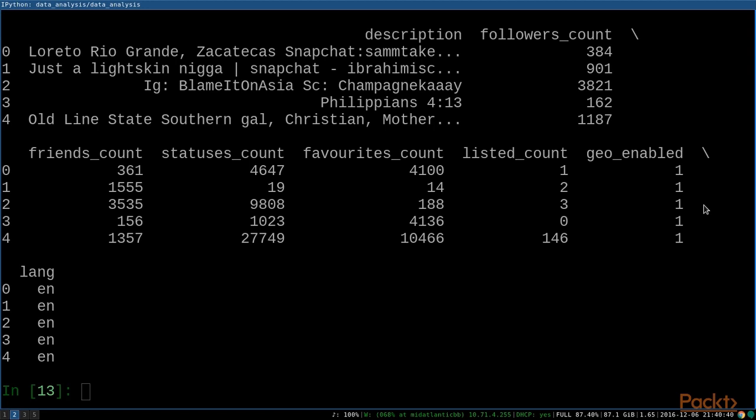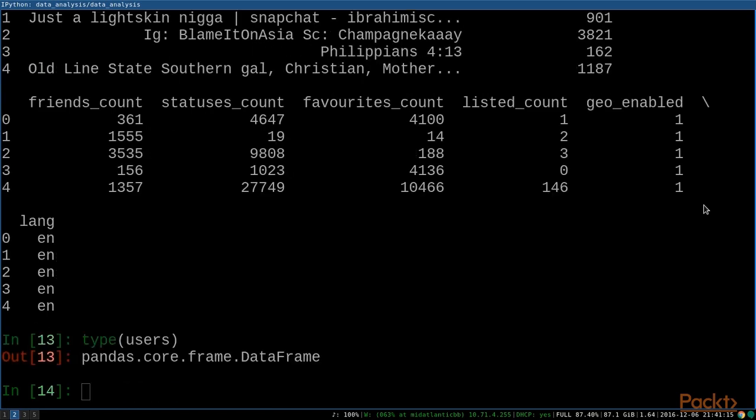Now that we know how to read our data in, let's talk about the data type or the result that we're getting back from the method. Pandas has two main data types, data frames and series. Series are one-dimensional data types, much like a list. Data frames are two-dimensional, labeled data types, much like a hash table, or in Python terms, a dictionary. So the two tables that we read in, our user table and our tweets table, are both data frames, and we can check this using the type method. As you can see, that's a data frame.